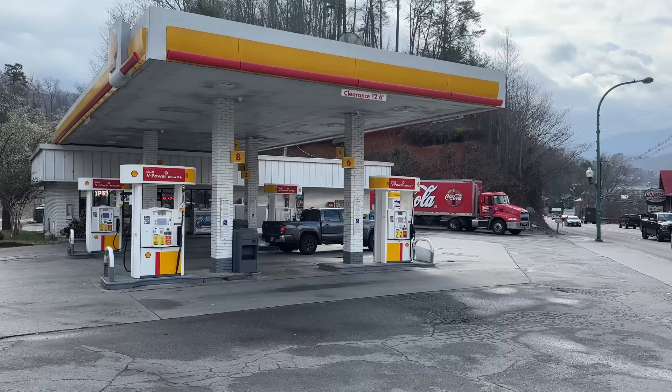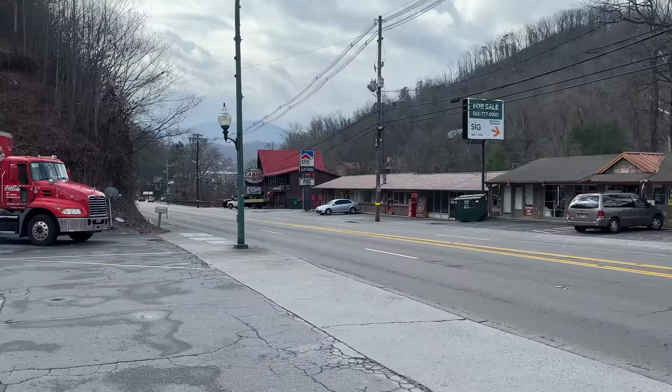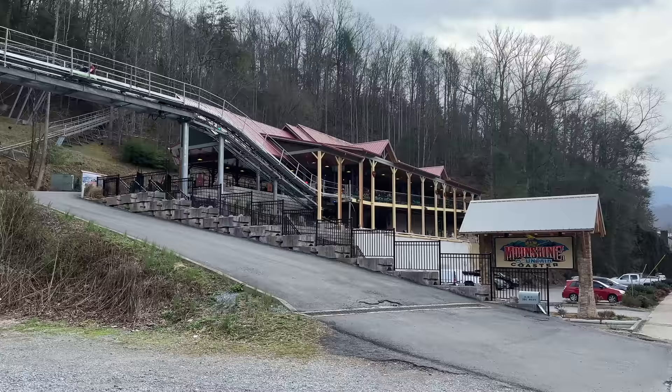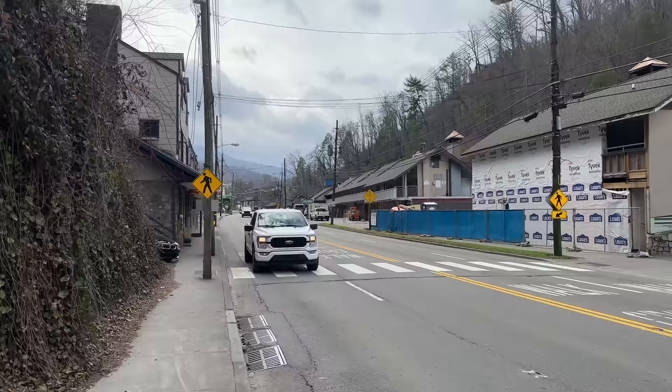Let's check out this gas station to see what the current prices are — it's $3.79 for regular gas. It's actually a beautiful 70 degrees right now here at the end of February. Last night Bree and I were talking and she thinks we might get one more snow, but I think we're done with snow for the year. Let's check out some more stuff right up here as we come up to the Moonshine Mountain Coaster — we still have to come back and give this one a try. Got some construction to the Rocky Waters Motel over here to the right and to the left.